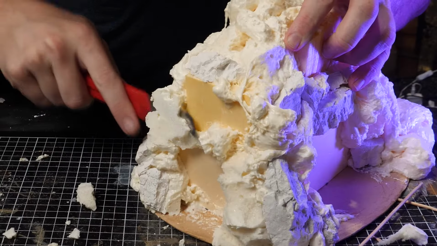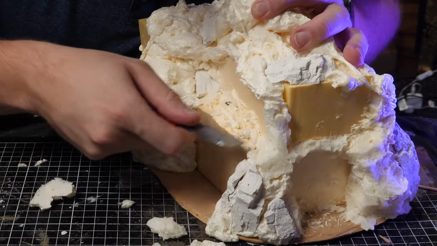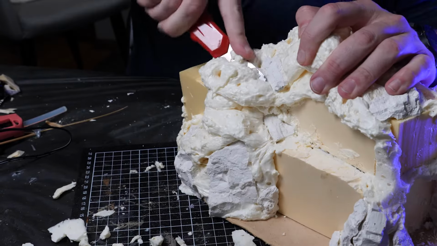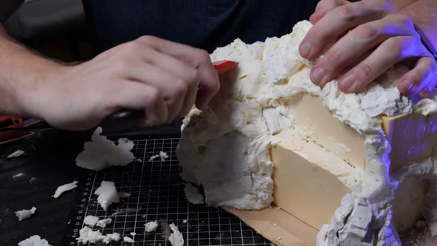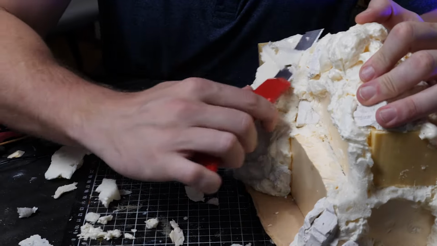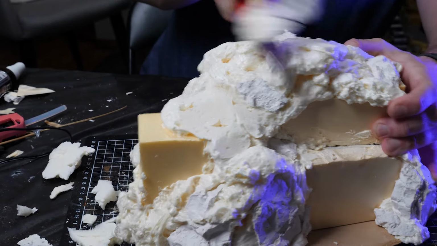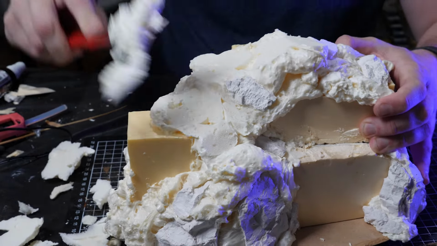You could just leave it as is and really have that naturally formed random effect, but I know certain areas that I want to flatten out to be more playable or add some staircases, so I'm carving in the shapes that I want. You could also do this with just a regular kitchen knife, and as always, be careful when using knives.